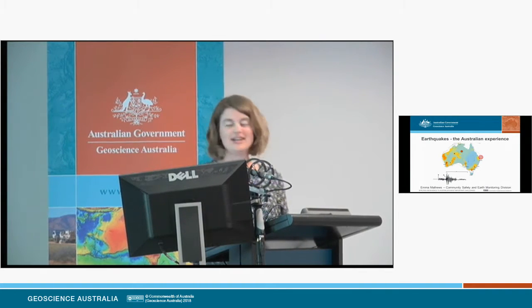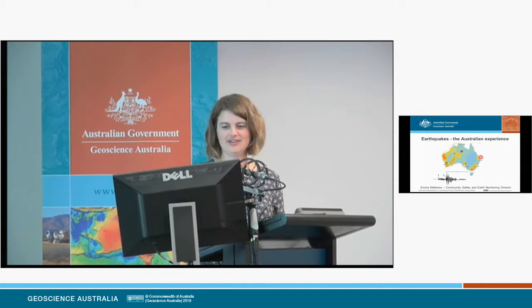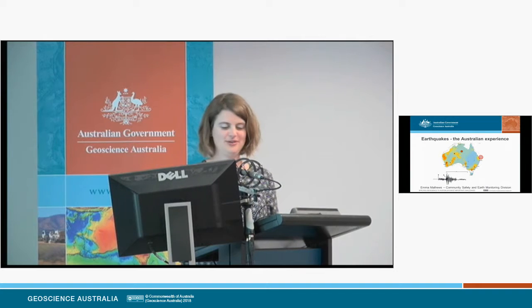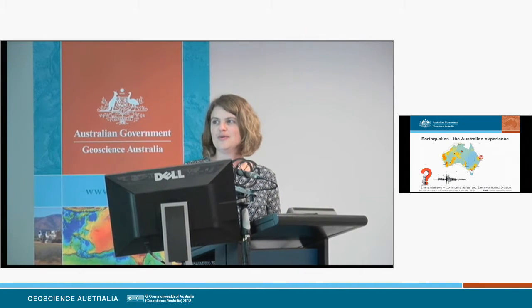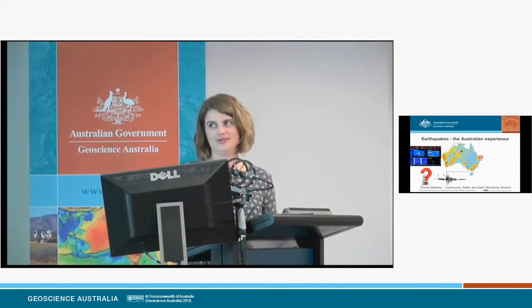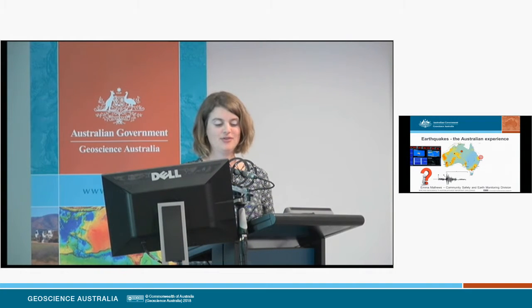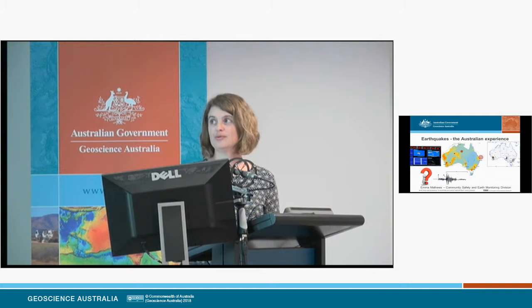Well, we do get earthquakes in Australia. We've got a history of earthquakes here, and so what do we do about them? Here at Geoscience Australia we do a lot. We monitor them. We've got a network of seismic stations that receive seismic information. We do research and model the activity, create maps and that sort of thing, and also provide advice and information.